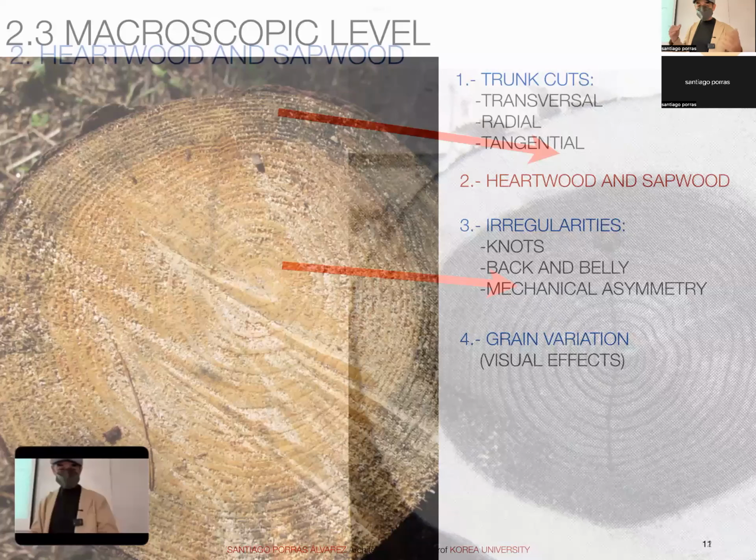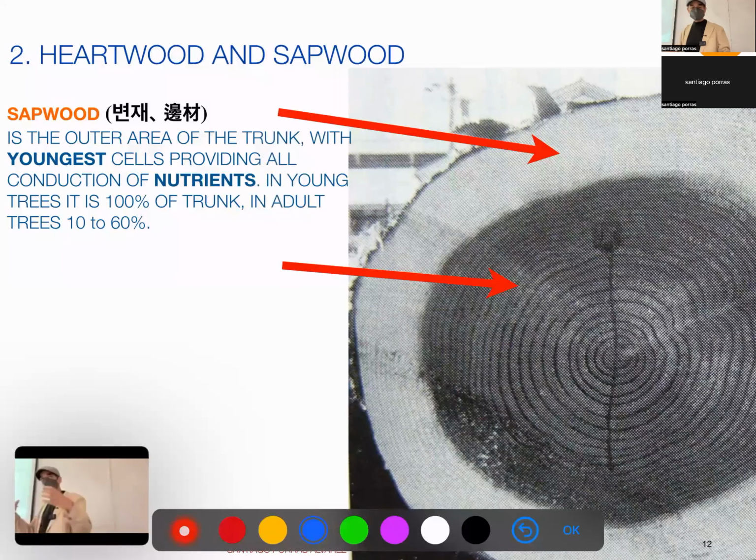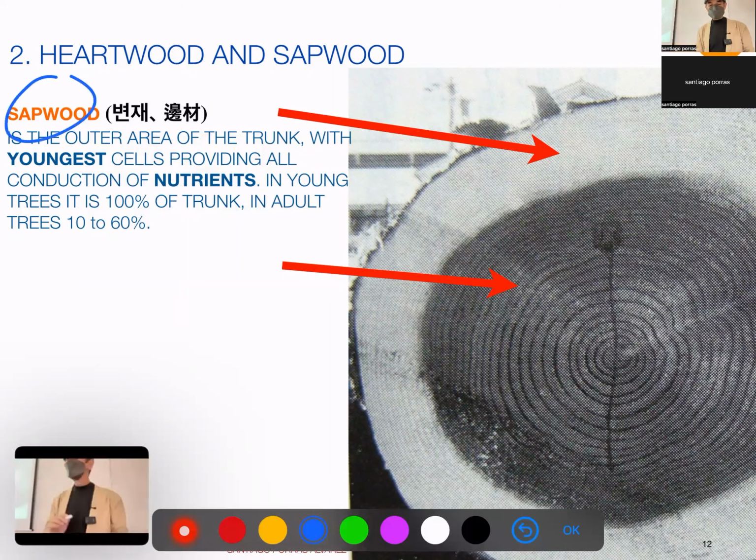So if we see the tree, we can see very clearly two zones in most trees. One very clear, which is the young wood, the one which is alive, which is called the sapwood. I put the Korean, Pyeongjae. It's easier to understand, much more logical. And the Hancha actually is the same as Chinese. So probably Chinese, I don't know how to read them, but maybe Fangjae or something like that. No idea. Japanese use a different word, a funny one.